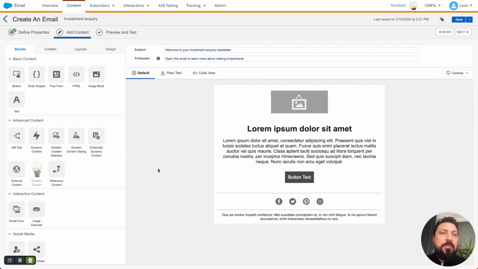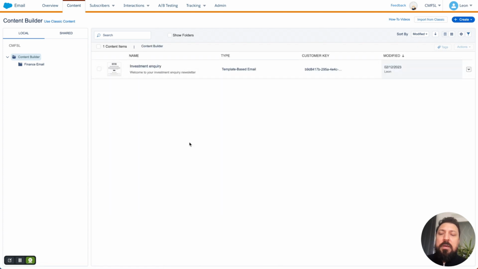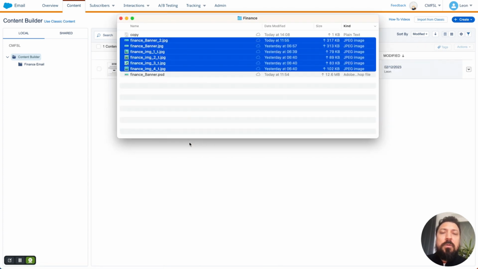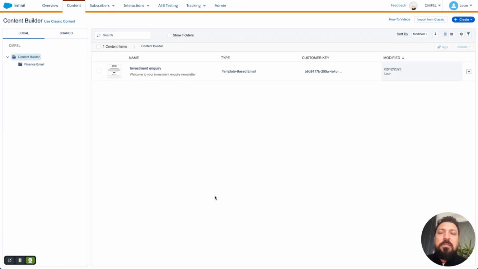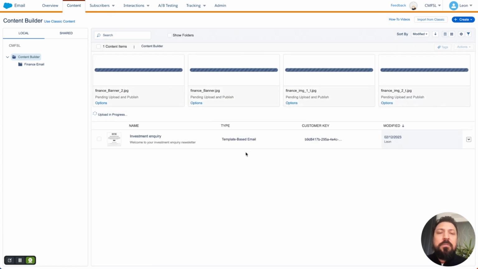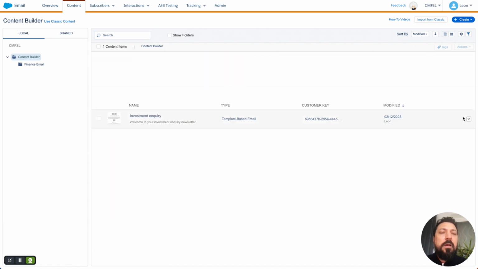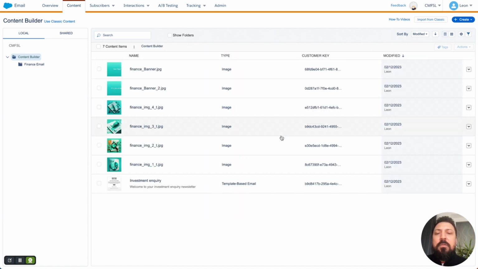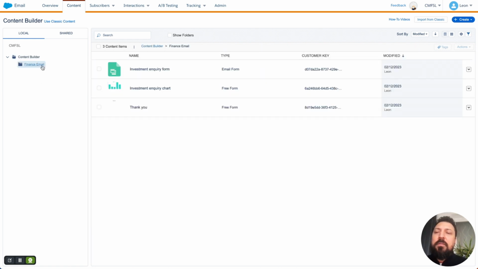So the first thing we'll need to do is let's take a step out of the email. So we have our email there, but we're going to want to upload our library of assets. So all the images that we're going to have form part of this email. So in this case, I'm just going to go ahead and upload those images, and you can see they're now available to me in there. I have also prepared a folder here on the left, so you can create new folders by right clicking, creating new folders. You can also rename them, delete them, or move them. So in this case I have 3 more assets that I've created under this folder, which includes a form and a chart and a thank you message for anyone that submits the form.